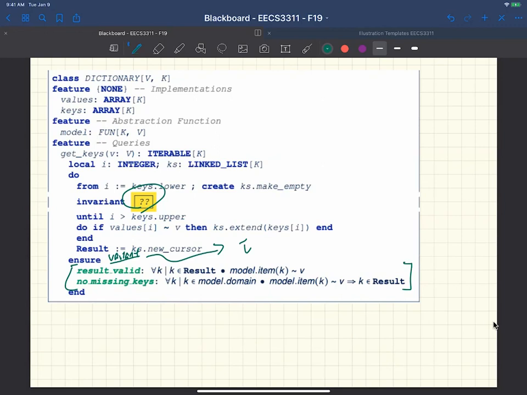Why is that not an okay variant? No, I'm just saying which property of a variant it violates. What are the necessary properties for a variant? Number one, it should be non-negative. Number two, between iterations, it should be strictly decreasing. Okay, so now why is i wrong? It's strictly increasing. Yeah, it's strictly increasing.